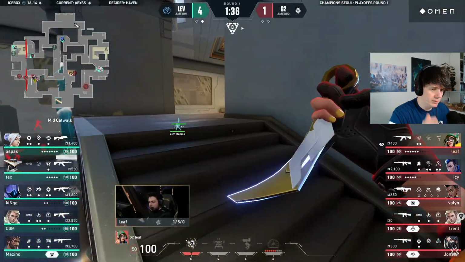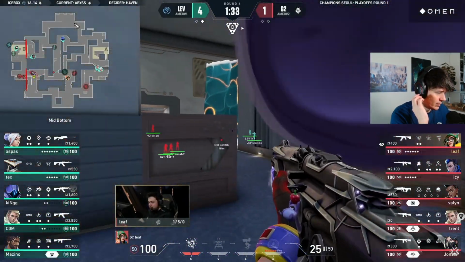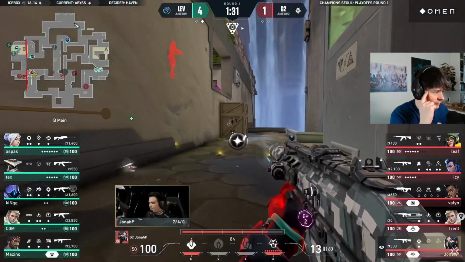And so the Red Bull clutch gets G2 on the board. 3 ults to speak of. Leviathan still in the lead, still with plenty of money too.